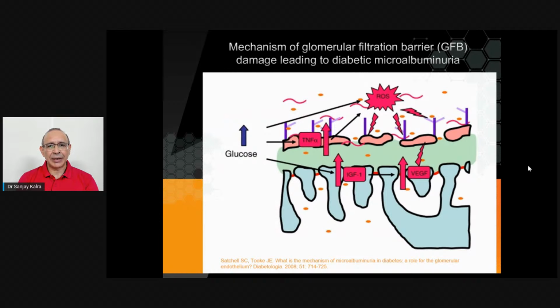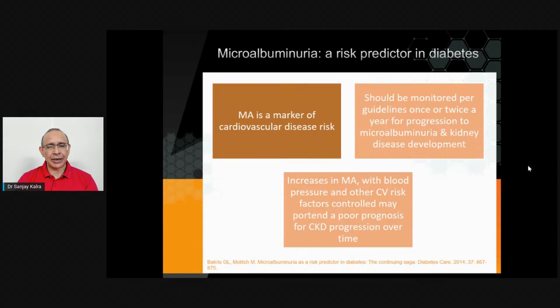And it is this permeability which begins what we call a vicious cycle. Once the glomerular capillaries become permeable to protein, albumin begins to leak out, that is microalbuminuria. Once this begins, a vicious cycle of toxicity starts. In the glomeruli, you begin to develop glomerular hypertension. This becomes associated with systemic hypertension and also with increased cardiovascular risk.